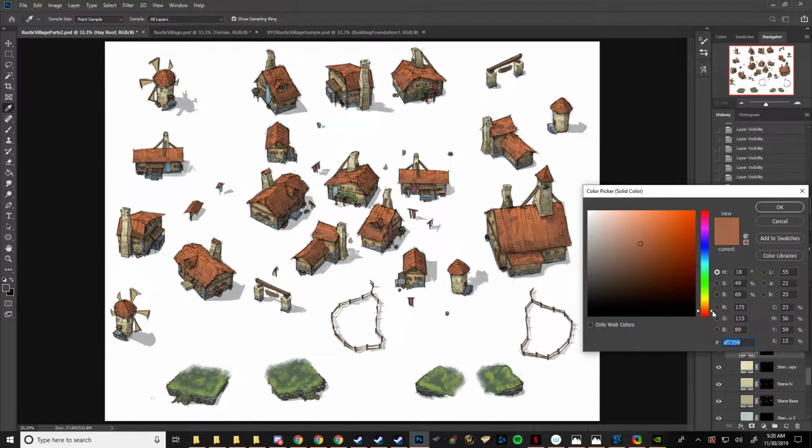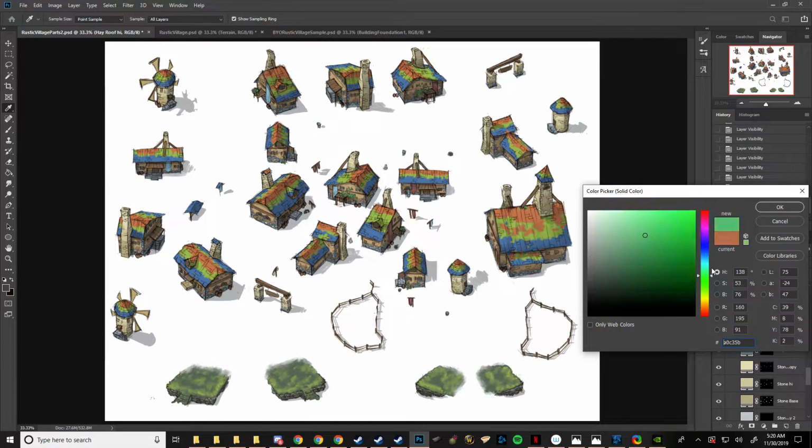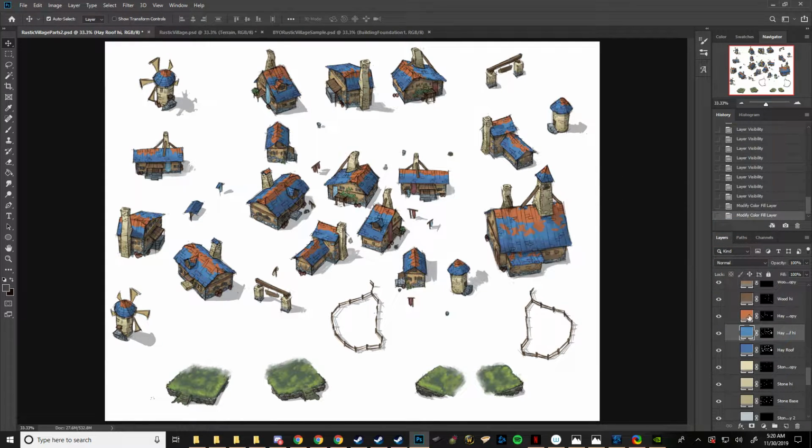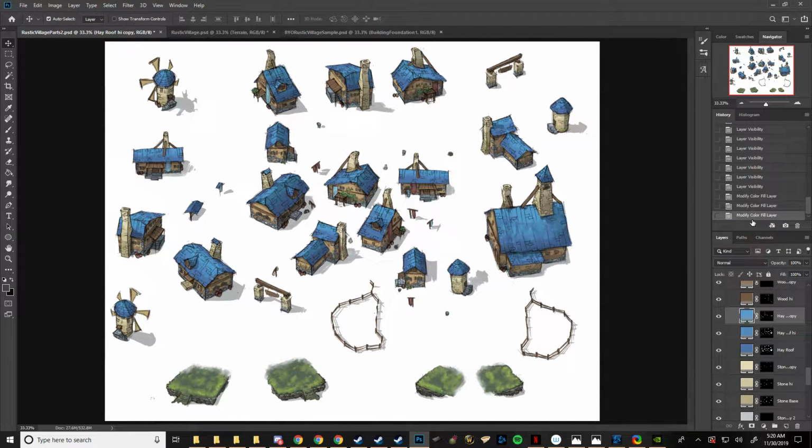I could open up the color picker and move it from the orange up to, let's do a dark blue, but not too saturated. And I'll do about the same thing for these. You can of course pick any one you want. I'm just eyeballing this quick and dirty here, but you can do it this way. Sometimes I'll mess around here, and I kind of like that. That has a nice energy to it. Maybe that might be a little bit too intense. Something like that. And now all your pieces are blue.